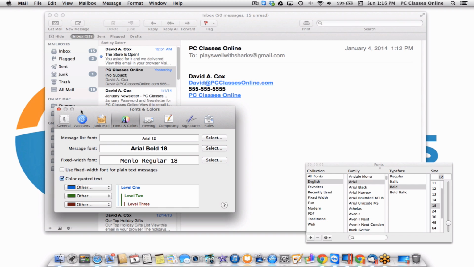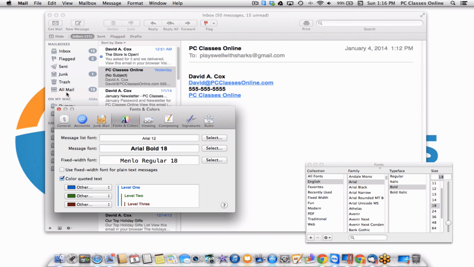You should try not to hit unsubscribe on those, because many of those emails are basically just trying to find out if you're opening them. And so even though it says click here to unsubscribe, you're probably going to get a lot more email from them if you actually click that button. So the easy way to get around it is to create a custom rule.